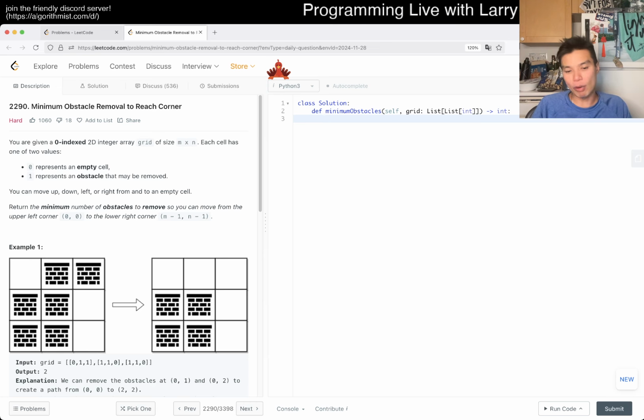But once you realize that all the costs are 0 and 1, you get to process them in order. Before, you could probably use a heap, but if you follow along with what I said, you can actually use something called a 0-1 breadth first search, and that is what I'm going to do. Basically, the idea behind 0-1 breadth first search is easier with visualization, so let me just draw it out really quickly.